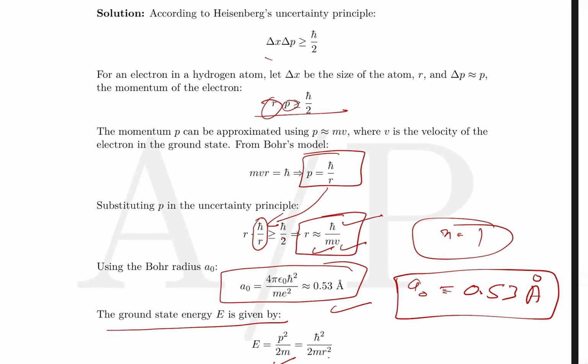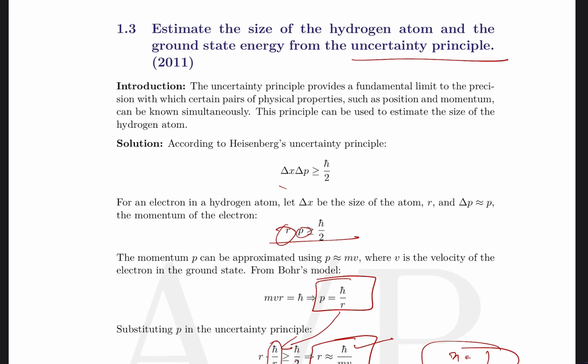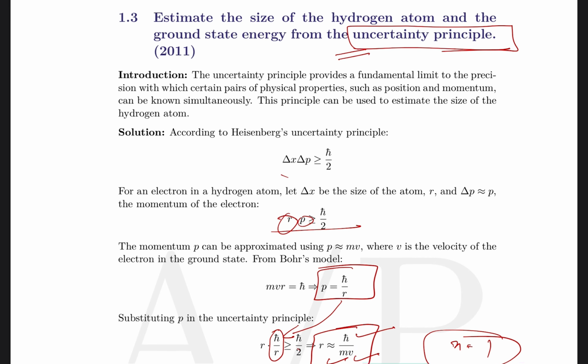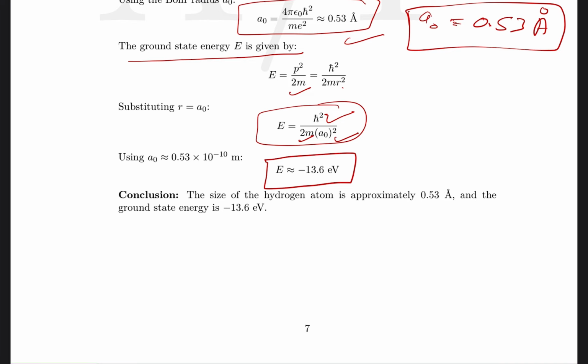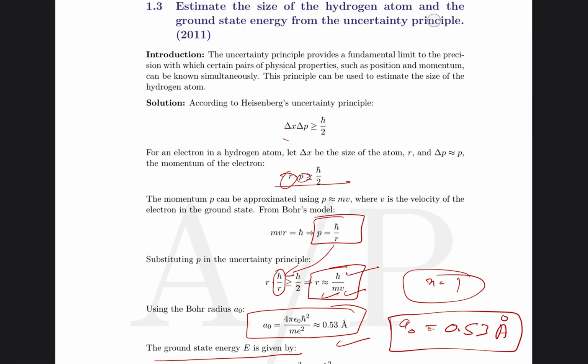There are numerous ways you can come up with, and say that there are multiple ways to find out the same thing, but yes, the demand of the question is that we need to find it out from the uncertainty principle. So the keyword here is uncertainty principle. That is why we started our introduction from the concept of the uncertainty principle and related it to finding the size of the hydrogen atom and the energy of the hydrogen atom. So it's a very fundamental question. The conclusion simply comes out to be that the size of the hydrogen atom is approximately 0.53 Angstrom and the ground state energy is this much. So that's all about this question. No rocket science. Let's move forward.